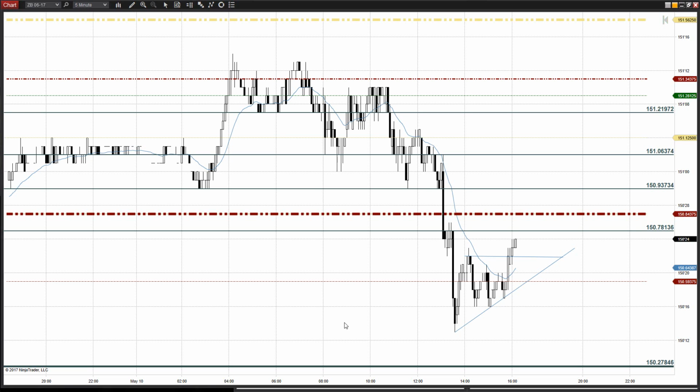The bonds have been very choppy the last couple days, really messy, and for the most part, even in the room, we've been talking about how we're just not paying attention to it. It seems to be mostly a waste of time, except a select couple candles out of the day that would have given you some nice trades, and I really don't like waiting around for one good candle on the day to take a trade. I would rather wait for some better opportunities. So it is an alternative for the bonds, but again, for me personally and a lot of folks in our room, we're not really even paying attention to it.